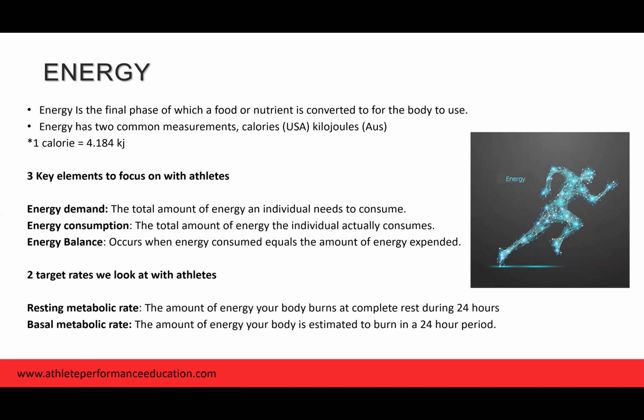So 1 calorie is equal to 4.184 kilojoules. It's an important ratio to understand when looking at food packages or trying to educate athletes. Generally speaking, if you're just trying to inform someone who's got a kilojoule-based ingredient, just say it's a 1-to-4 ratio. It's a fairly simple way to do it, and an easy way for people to calculate their food quickly.